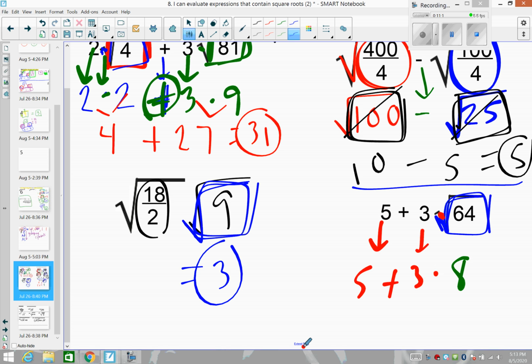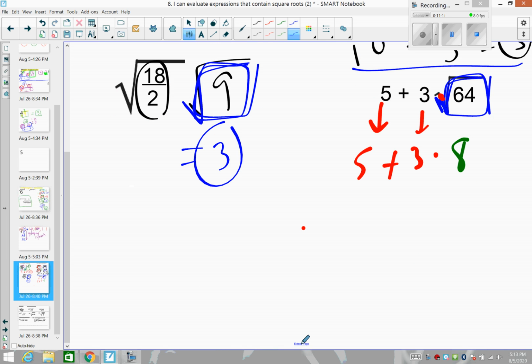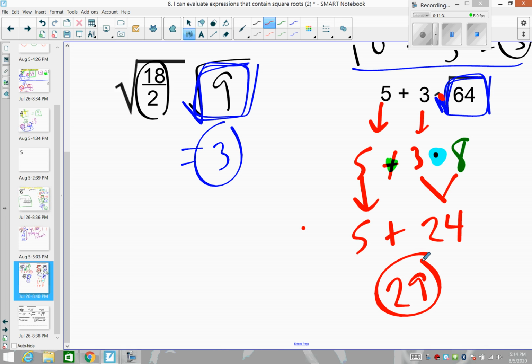So now for order of operations, what has to happen first? You guys know what happens first in math order of operations. Who is stronger? Who goes first? Add or multiply? Multiply is stronger. So we're going to multiply first. Fortunately, we don't have to use the triangle. And then if we haven't used it, drag it down, which results in 29, just a 5 plus 24, two positive numbers that you know how to add together forever.